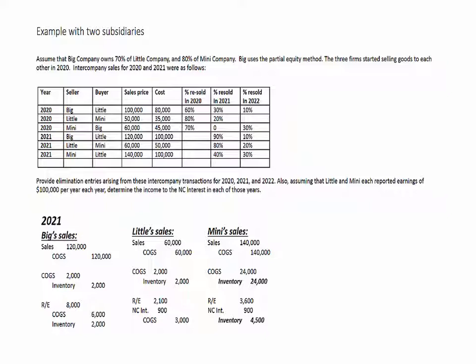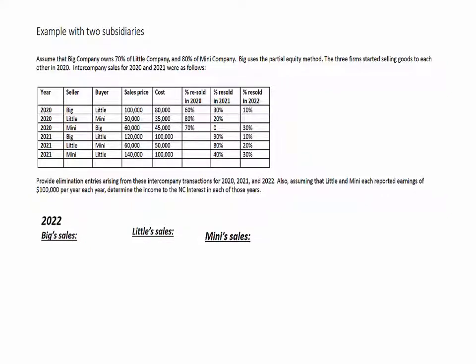And again, just as was the case with Big, look at the 2021 Mini sales. 40% sold in 2021, 30% sold in 2022. The other 30% is going to be sold at some point in 2023 or beyond. What matters is that of that $24,000, half is now being sold in 2022 and will be realized. The other half is still unsold and will be carried forward. The stuff being carried forward from 2020, all of the remaining merchandise from 2020 is being sold to a third party in 2022, so the entire $4,500 is going to be realized.